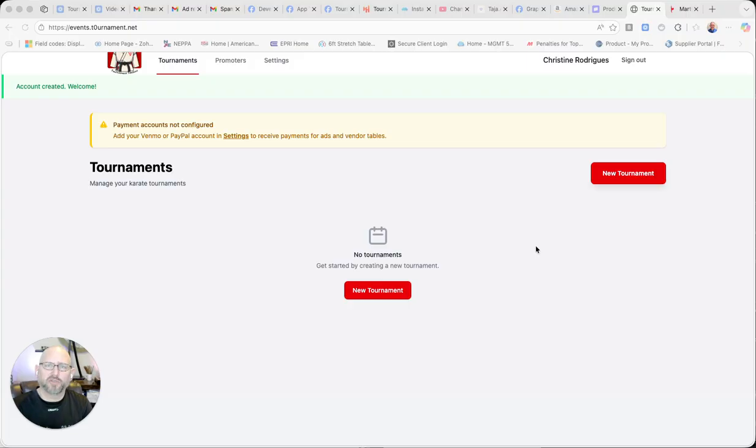Managing and checking in your volunteers and coordinating them, that's all in here. Making sure that people are at the rings where they should be, using SMS text messaging and paging, that's in here. So we're going to be setting up a tournament that's already in progress. It's already got a website that's going. So we're just going to be transferring all that data over here into the platform.